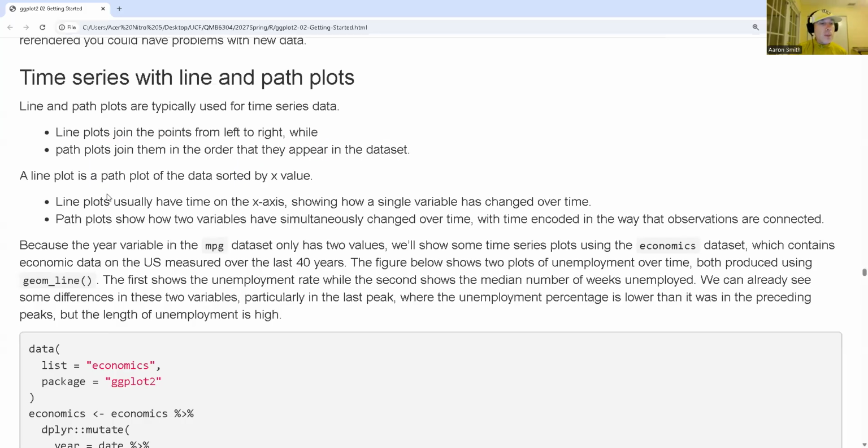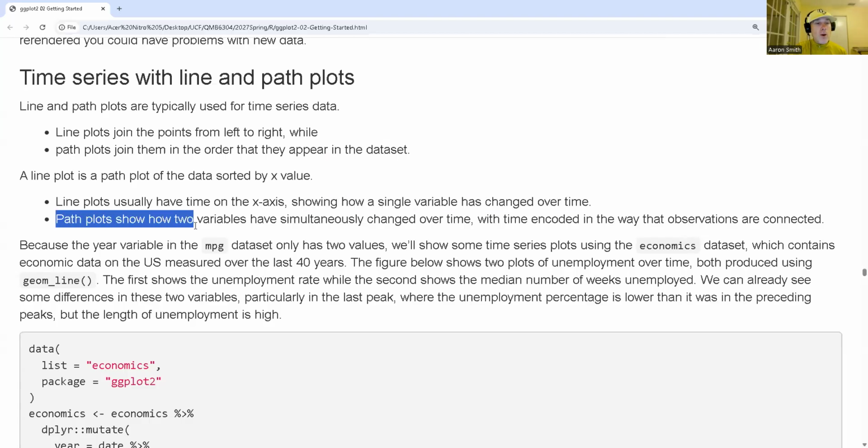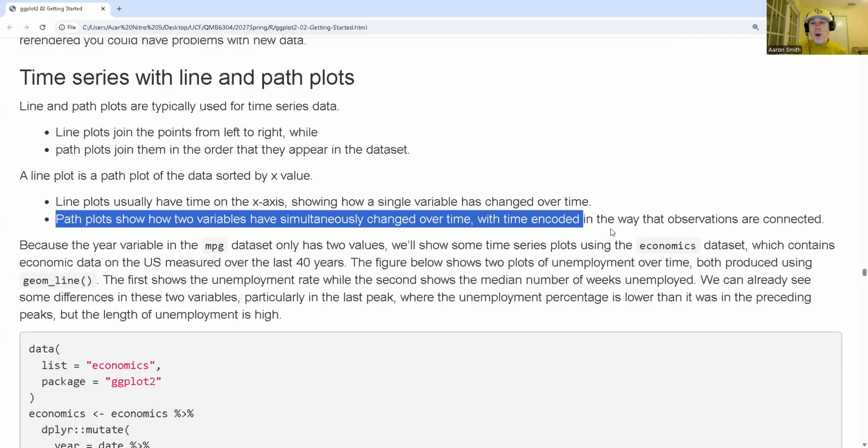A line plot is a path plot with the data sorted by the x-coordinates. Line plots usually have time on the x-axis, showing how a single variable has changed over time. Path plots show how two variables have simultaneously changed over time, with time encoded in the way the observations are connected.